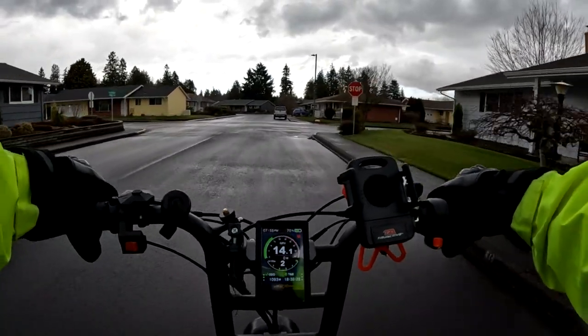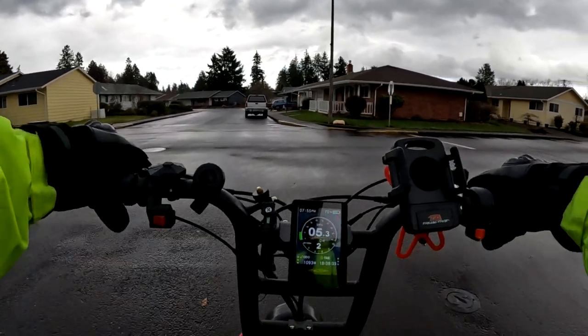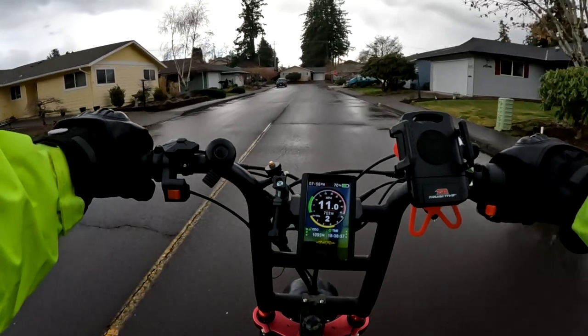It's raining, but it's just light. I guess some people call that more like the annoying rain.